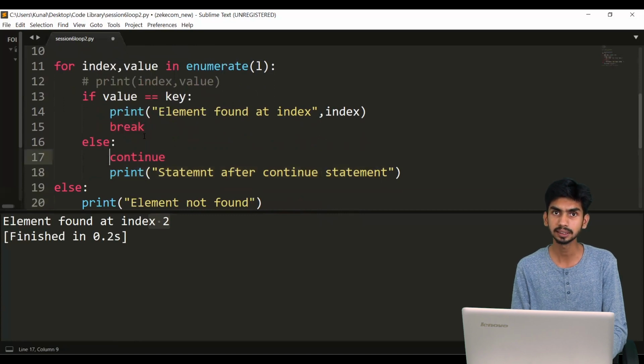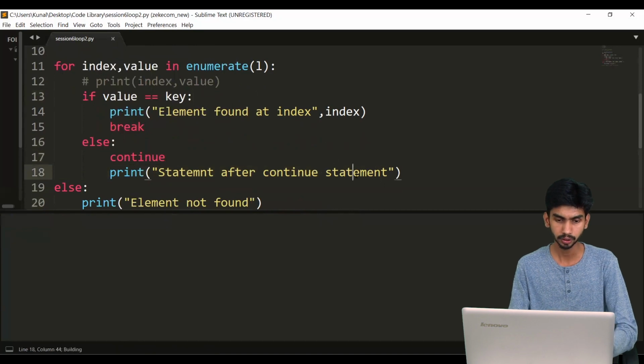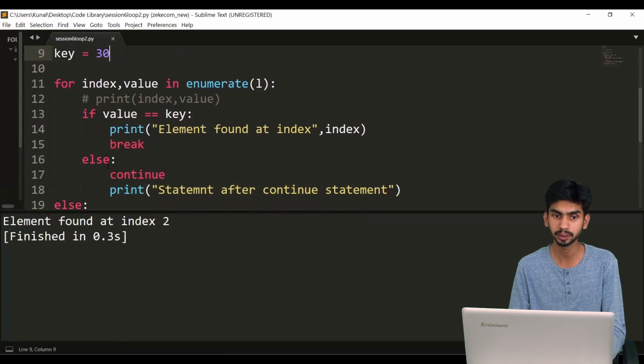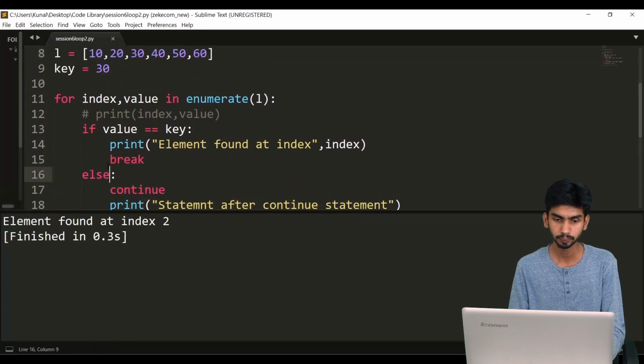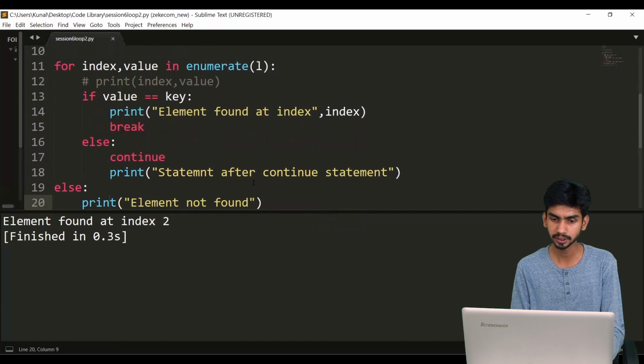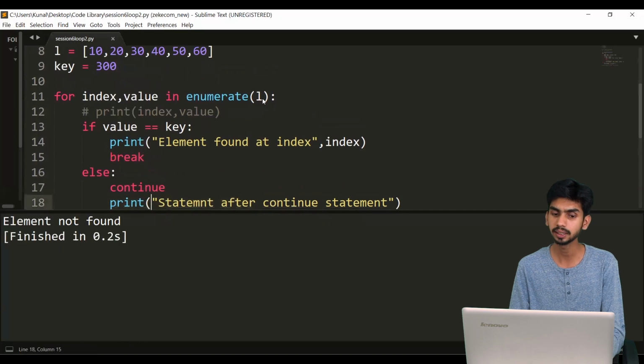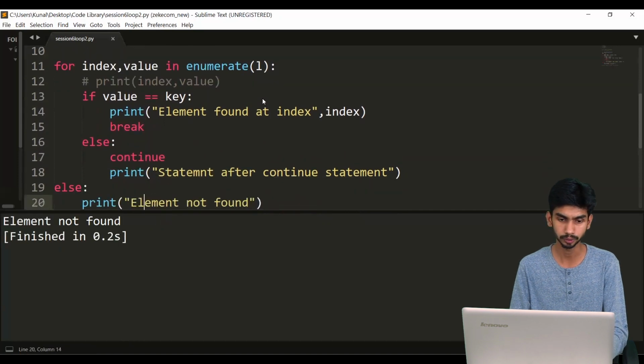Whenever Python sees the continue statement, it will directly jump to the next iteration and your program will never execute this particular statement. Okay. So even if I execute now for both conditions, that is element found and element not found, we will not see this statement after continue in the output. Okay. So always keep in mind, if you are writing anything after continue statement, it is unreachable part of your code.